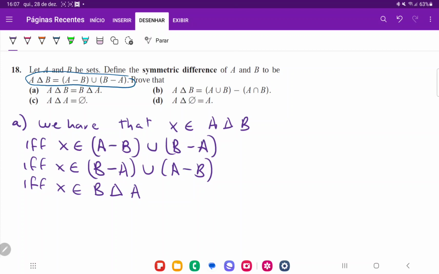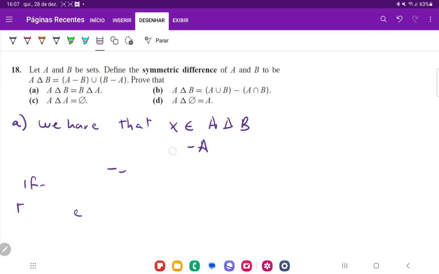So we've shown a biconditional that you can begin here and then reason, and if X belongs to the symmetric difference of B and A, you can get to X belonging to the symmetric difference of A and B, and vice versa. So we have shown a double inclusion, and our conclusion is going to be, therefore, let me write this. Okay. So fairly straightforward, and now let's do item B.